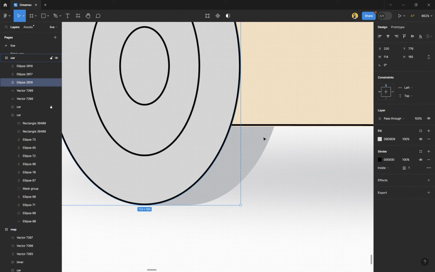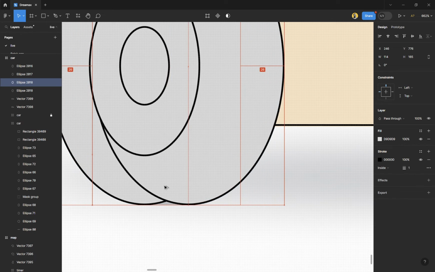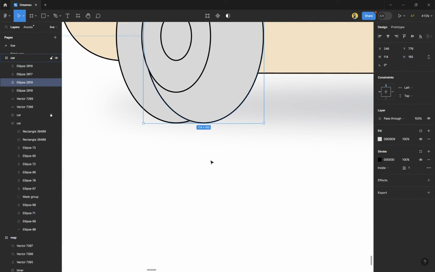Now the second part is this other part. All you need to do is just select this, hold Alt to duplicate it, hold Shift to align it on that same linear curve.